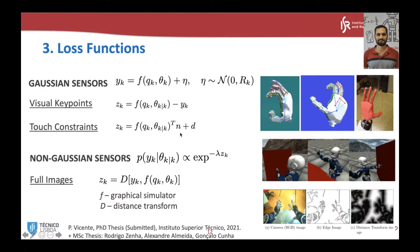So he worked on touch constraints. So in this case, the robot touches some planar surfaces in the world, and planar surfaces don't give you an exact observation. They give you a constraint, and here the constraint, the loss function, is the distance to the plane that you measure when you create this loss here. Okay? So F is in fact the 3D position of the fingertip using your current body model, and this operation creates the distance to the plane. Of course, we assume that the plane parameters N and D can be computed by any other means, by vision, by using markers or whatever.